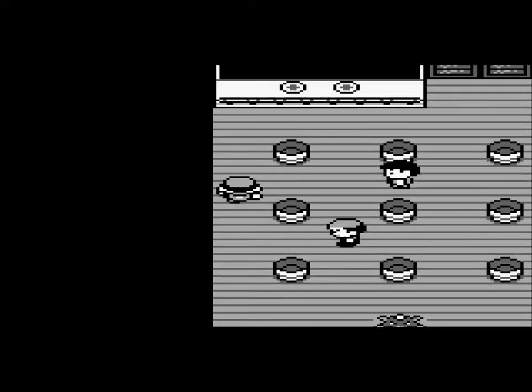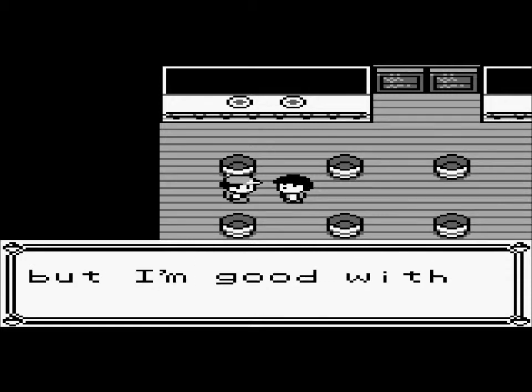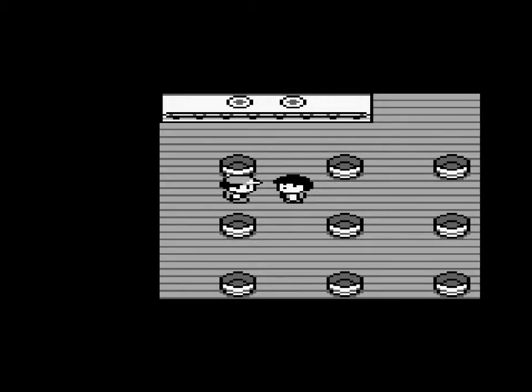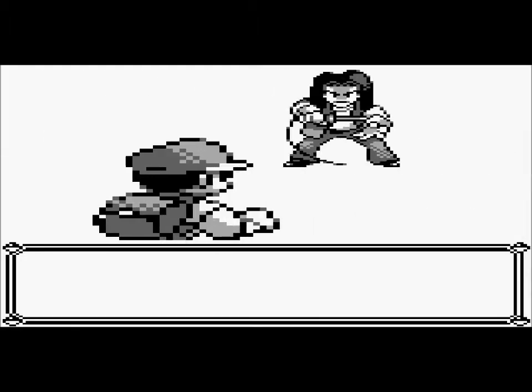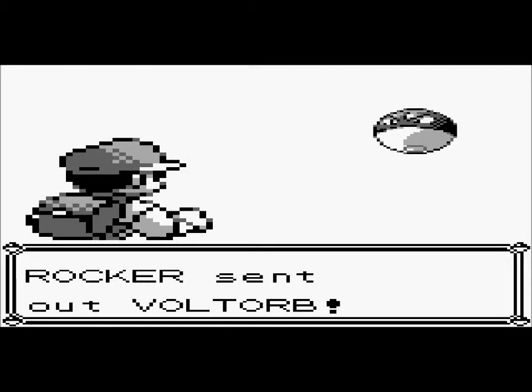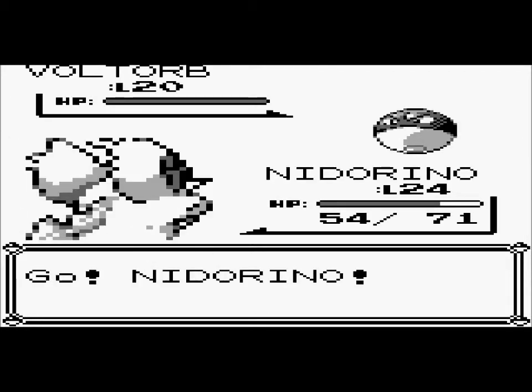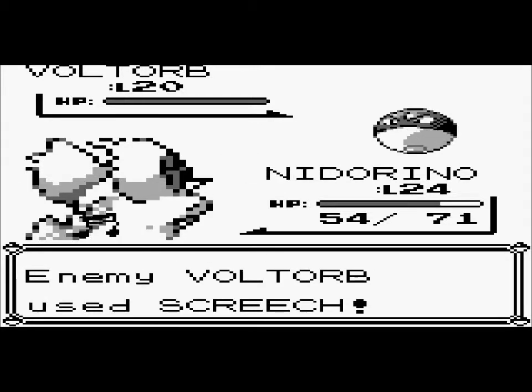So, now we have this guy. There are three trainers in this gym. This is the exact same gym puzzle as in Pokemon Gold, Silver, Crystal, HeartGold, SoulSilver. Rocker wants to fight. Rocker sent out Voltorb. Alright, I'm gonna destroy this Rocker's Voltorb, this little miniature Pokeball. Well, not really miniature. It's probably the same size.